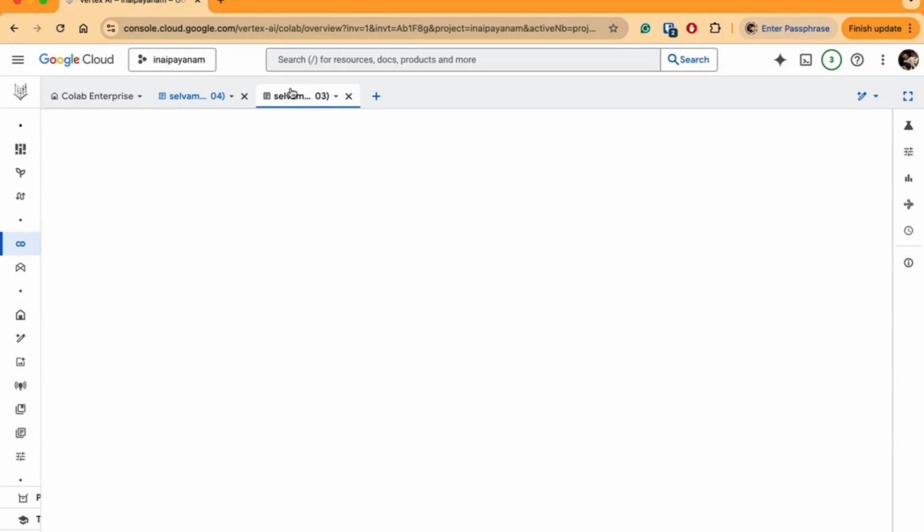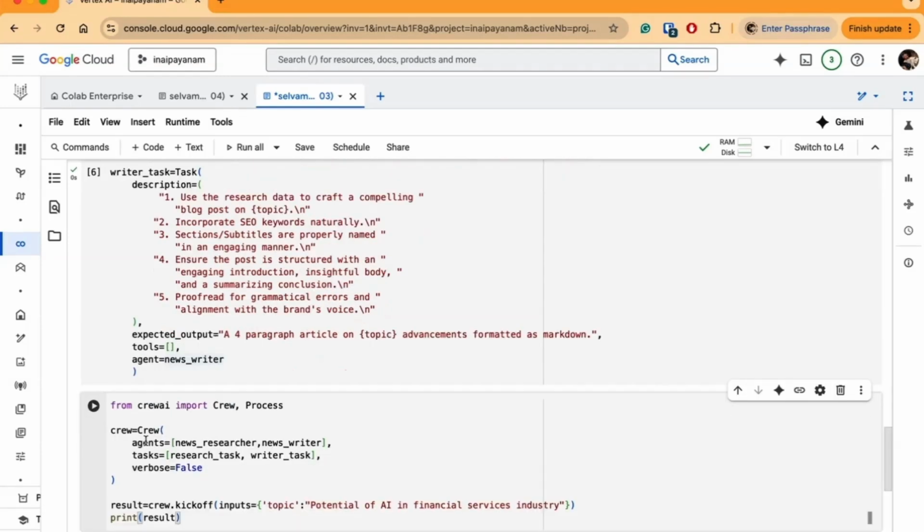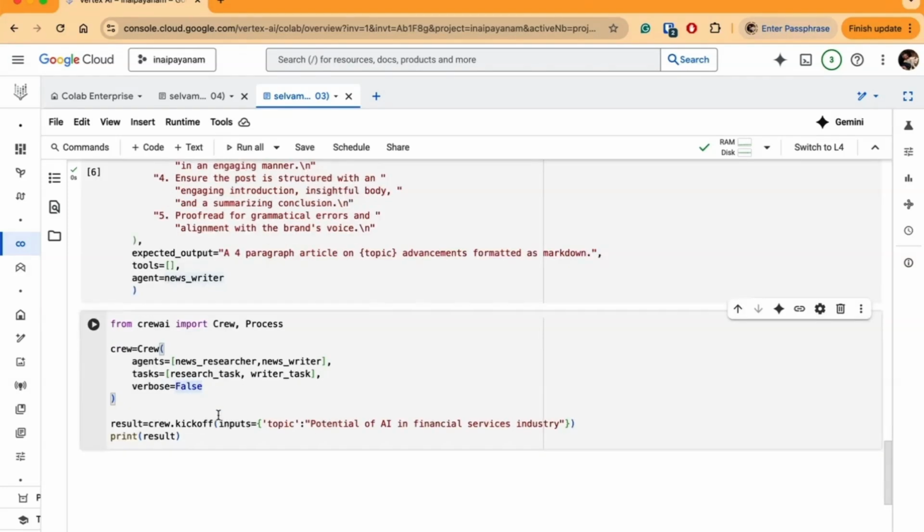Now is the time to bring all these agents together and tie them together and put them as a crew in action, right? Using CrewAI. So from CrewAI, we are importing Crew and Process, right? Now, crew is equal to Crew, where you say, okay, what are the agents involved here? News researcher, news writer, and then tasks, research task and writer task, and verbose, whether we want it to be elaborate or not.